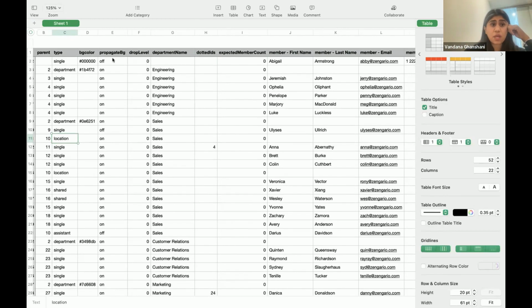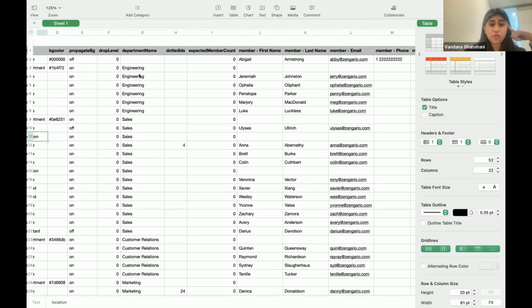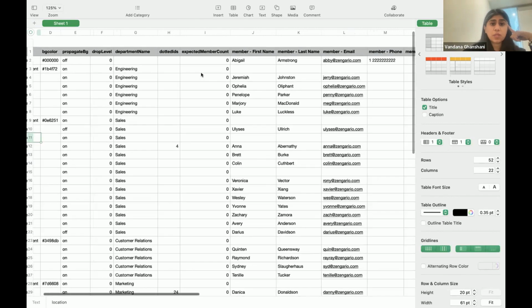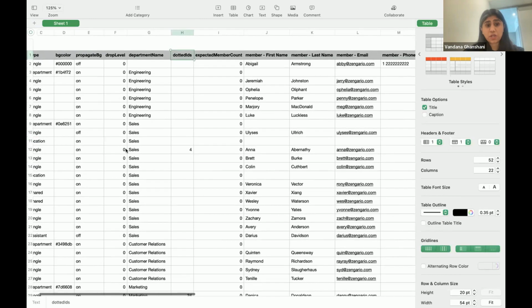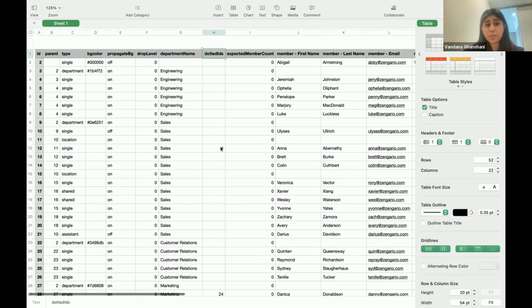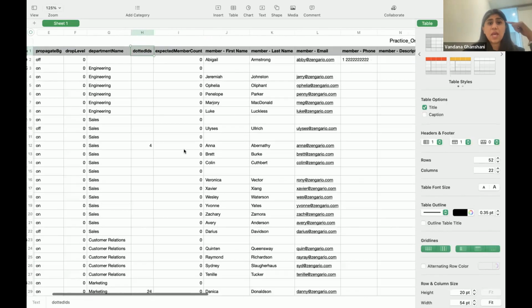You can then turn that on for the rest of the custom fields and the rest of the role cards as well. I have a department name column here, which identifies which department they belong to, and from there the hierarchy of the entire org structure would start. Similarly, you will see custom fields like dotted line reporting, called dotted IDs. If a certain person reports into a dotted line person in the chart, you would just put their identity number here, so they know that this person has a dotted line reporting into somebody else.